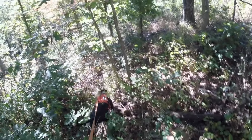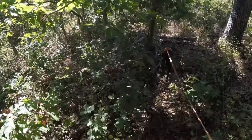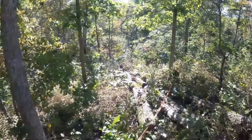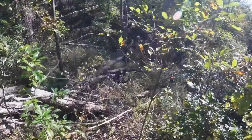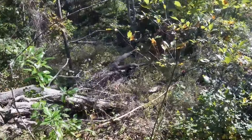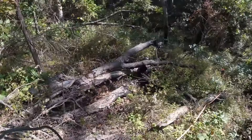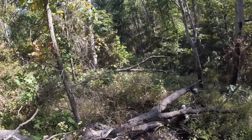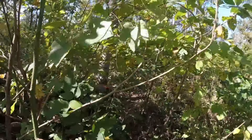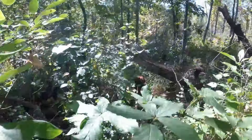We got a standing wound bed. There was a decent amount of blood right here. We call it a standing wound bed because there's a lot of blood, guts, whatever might be in there, but it doesn't look like the deer laid down to relax or die — it just stood there and leaked. Lesson learned: you should inspect these beds. Is the blood dark or light? Is there gut matter? I just walked up, saw blood, and continued the track — I should have spent time investigating that area.